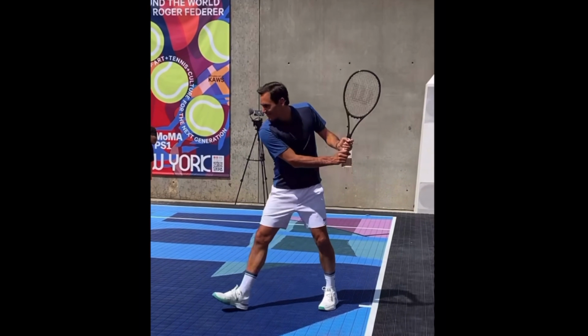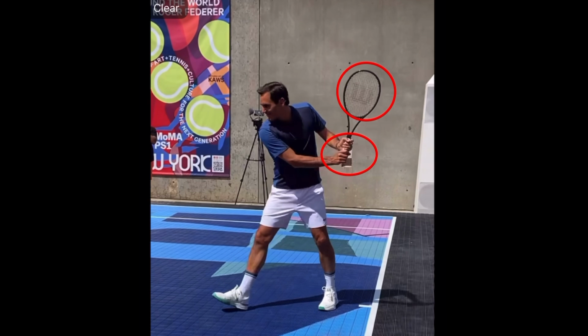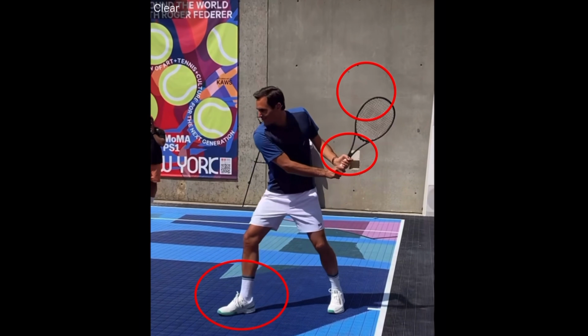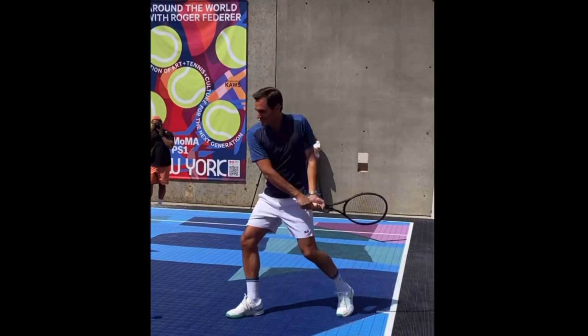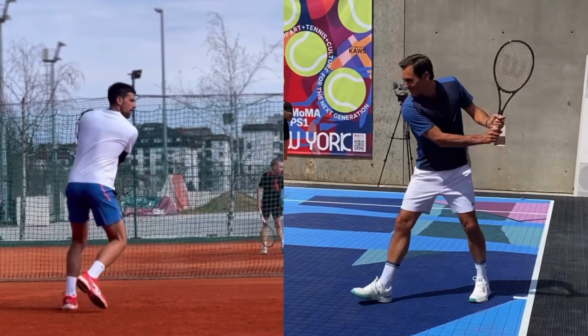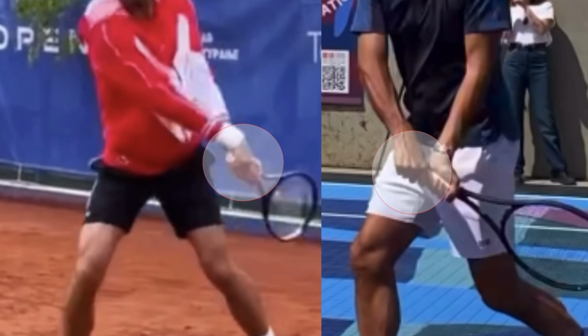And here, he's got some good fundamentals. He's got the racket head above the level of the handle. This is good. He's rolling over the front foot heel to toe, just like he would on a one-handed backhand. He's rotating into the shot as a unit, which is very good. Now, a lot of one-handed players that switch to a two-handed backhand have trouble with the racket drop, but here we can see that Roger Federer has a sufficient racket drop on his two-hander. The racket head drops below the level of the handle. Now, I will say that on players like Djokovic, you'll see a more severe bending of the dominant wrist, and the racket will drop even lower than it drops on Roger's two-hander.